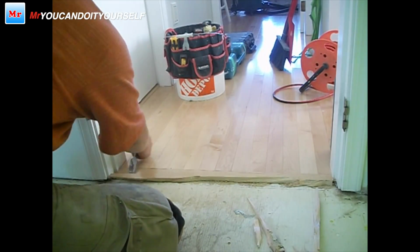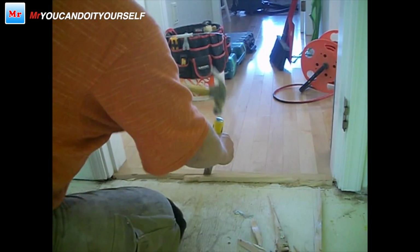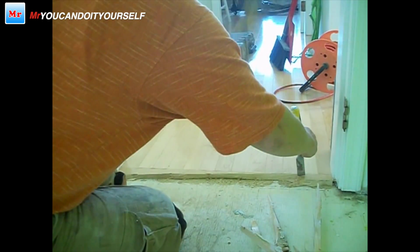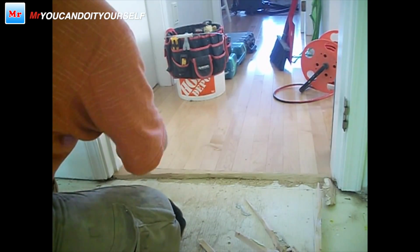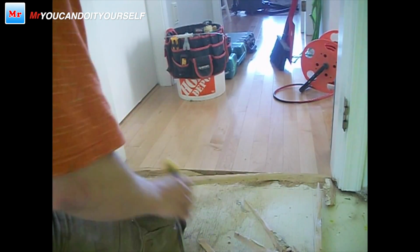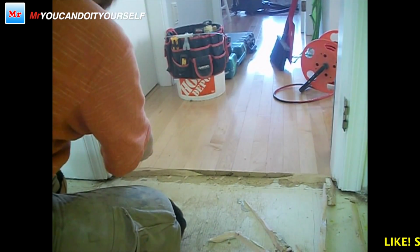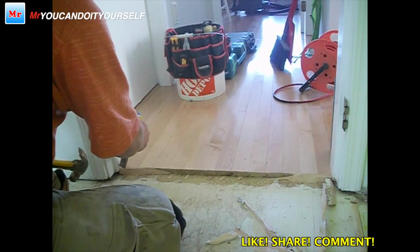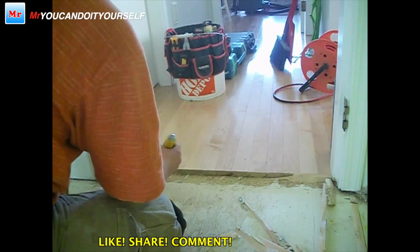And for this option we don't need a transition, but I'm doing staggering only for unfinished floor, because it's not easy, and the connection doesn't look really well. So for this installation, it's very simple to put a board across and start installation.